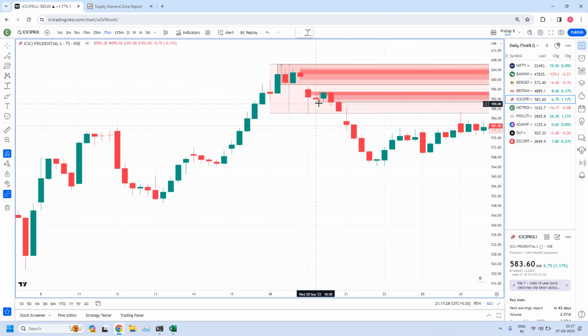This is a leg in, and we have 2 base candles and a leg out follow through candle. That way you can consider there are 3 base candles and a leg out candle from this zone. But this is not a great leg out, but still you have a follow through candle next, because again there is a hidden body. You can add hidden gap, hidden body you can add. That way you get follow through. Either way you can draw this zone.